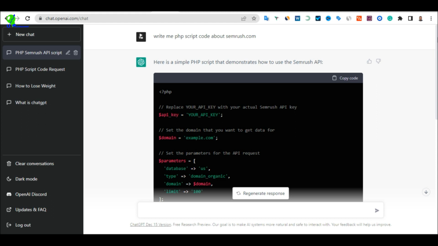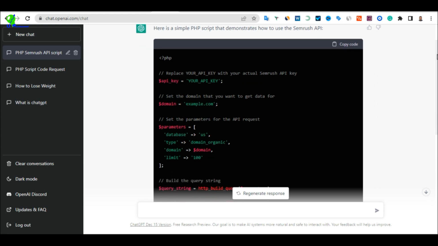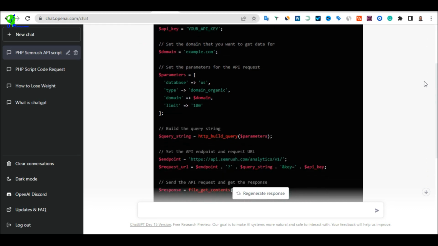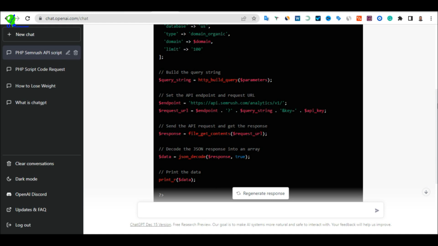You can write articles with it. You can use it to create PHP. Let me say you have any idea of a website. You can just come here and ask the question. It will give you a script of the idea of the kind of website you want to build. You can just copy the code and give it to your developer. Your developer can walk through exactly the type of website that you are looking for.